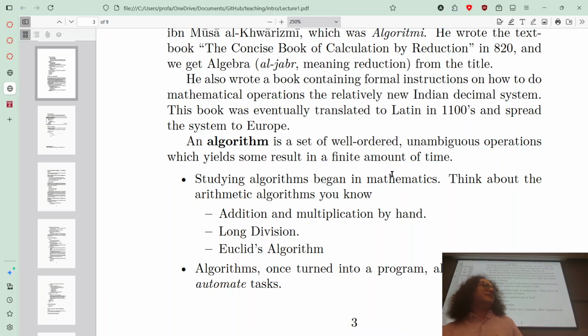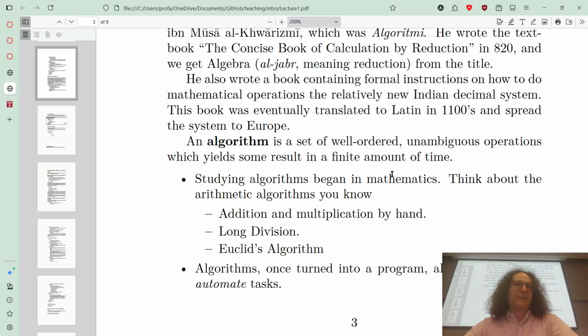You may have seen this hilarious clip that goes around online every year or so, in which a teacher or a mother tries to get children to give them the instructions on how to make a peanut butter and jelly sandwich, and then they follow those instructions exactly, to hilarious results. This is what we mean when we say we want well-ordered, unambiguous operations in an algorithm. We want a recipe. Recipes have specific steps that need to be done in order, and they need to be unambiguous because computers are dumb. This is a rock we have hit with lightning and tricked into thinking. And it's very angry at us for doing so.